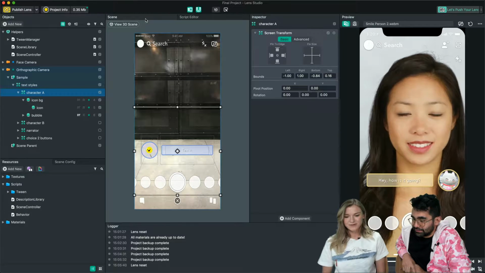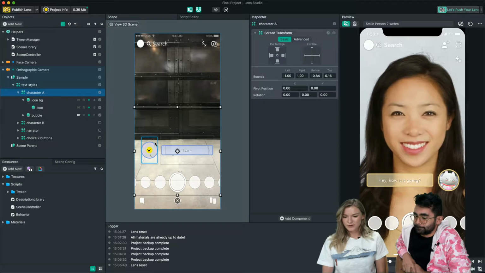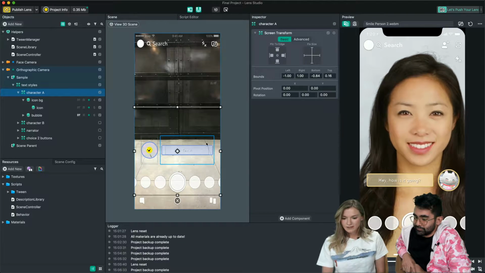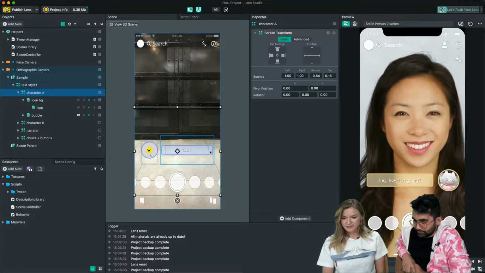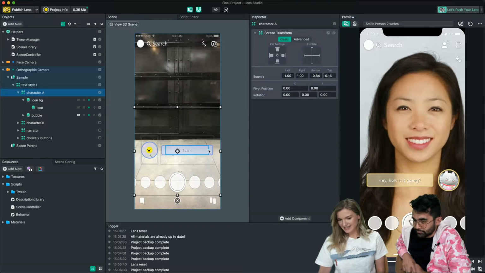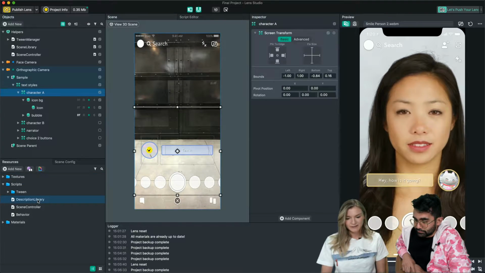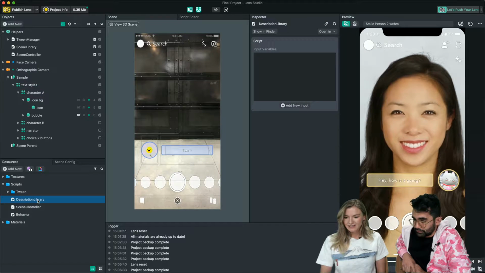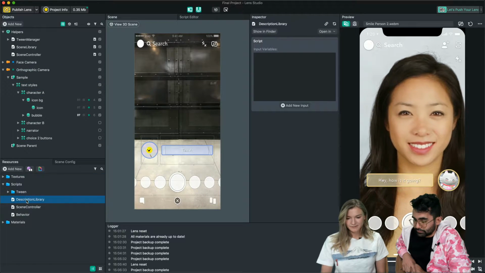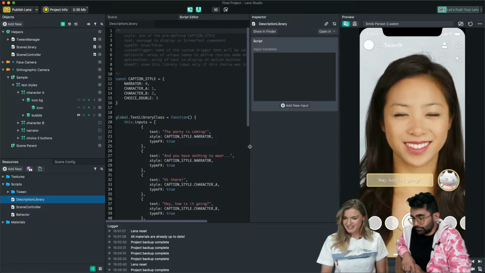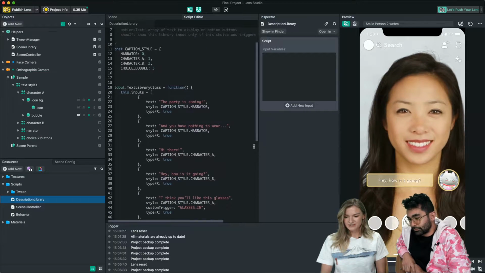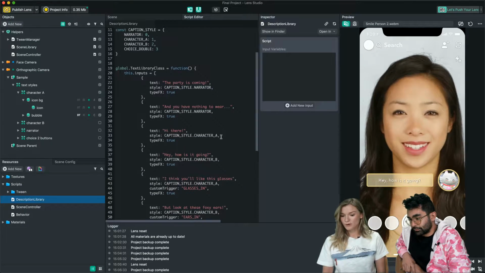Yeah, totally. You have a setup for your character icon and the speech bubble that your character will have his text in, and then you have a separate file. It's like a script for your story, in which you just define which character says what.